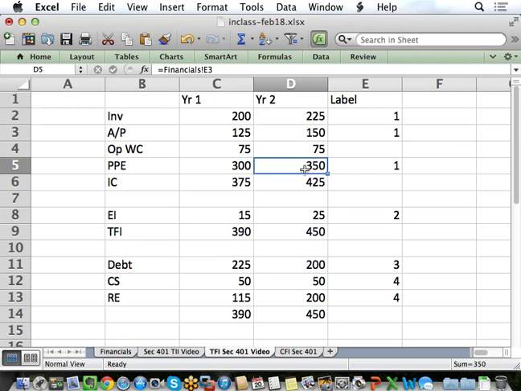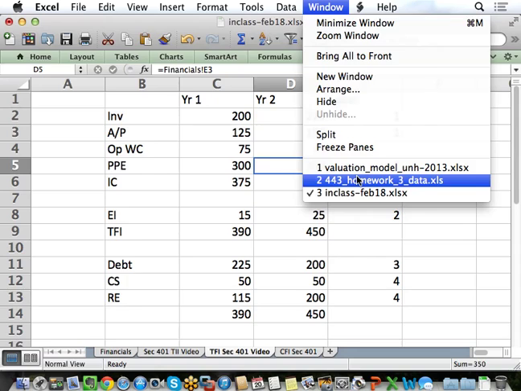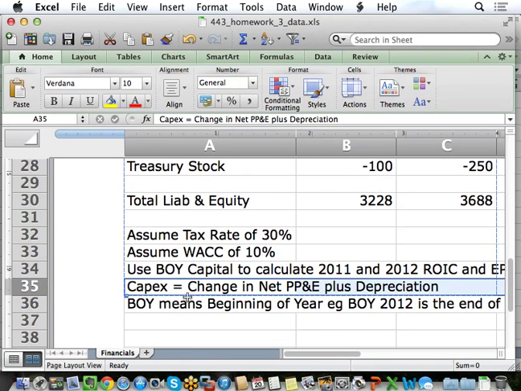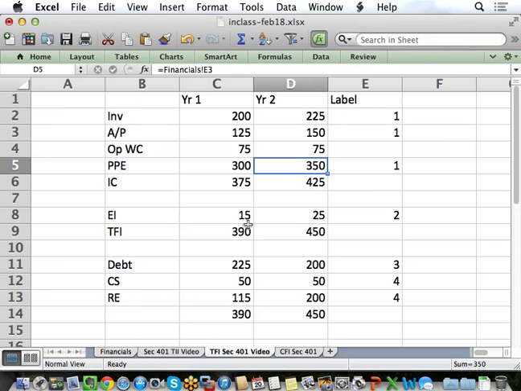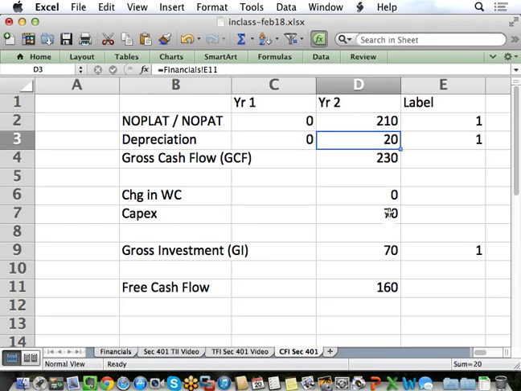So all we're trying to do is solve to make the balance sheet balance. And so therefore, if you solve for it, capital expenditures is the change in net PP&E plus the current year's depreciation. Right? Matter of fact, on your homework assignment, you'll notice down here, row 35, near the bottom, I give you a tax rate, I give you a cost of capital, I also give you the assumption for CapEx, just as a reminder. Okay? So we'll solve for the CapEx. So when we add these together, those are the only ones on here. That gets us our gross investment of 70. 70 matches that 70. That's how I got the 70 gross investment.